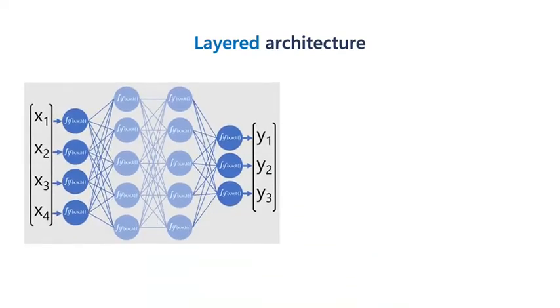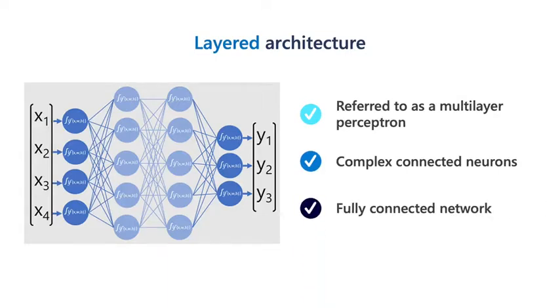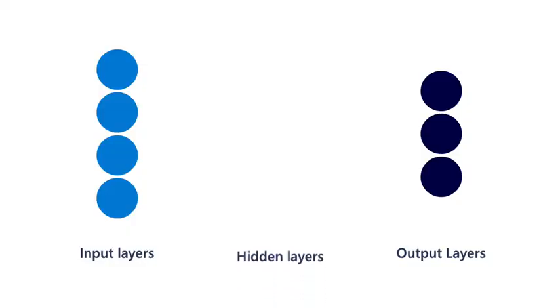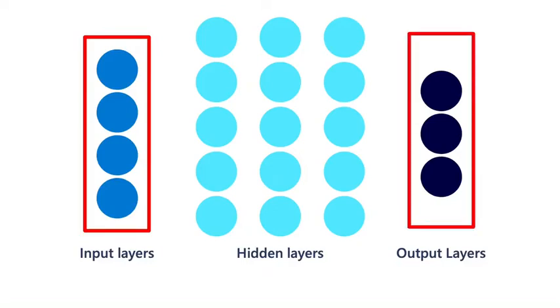Because of the layered architecture of the network, this kind of model is sometimes referred to as a multi-layer perceptron. Additionally, all neurons in the input and hidden layers are connected to all neurons in the subsequent layers. This is an example of a fully connected network. When you create a model like this, you must define an input layer that supports the number of features your model will process, and an output layer that reflects the number of outputs you expect it to produce. You can decide how many hidden layers you want to include and how many neurons are in each of them, but you have no control over the weights and bias values for these layers. These are determined by the model training process.